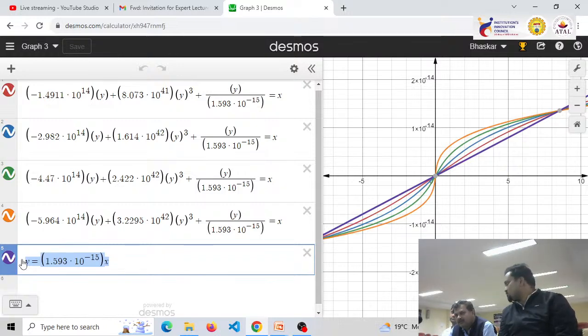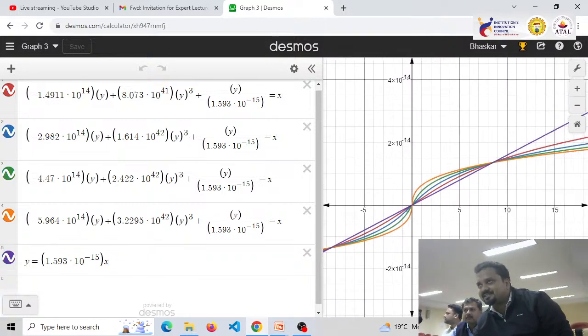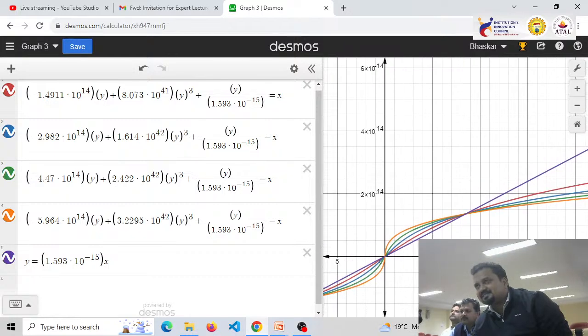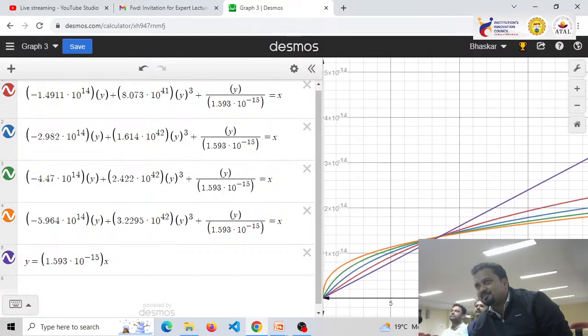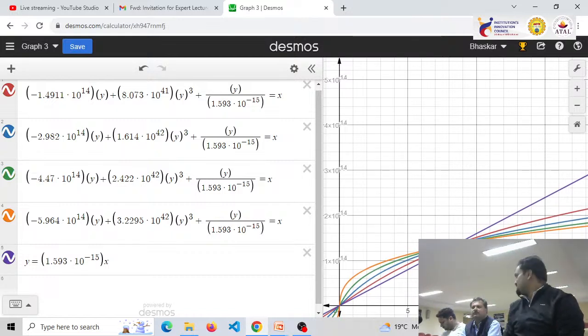Now this is Q equals CD times V. On the y-axis we are plotting Q, and on the x-axis there is V. So this is Q equals CV, where the C value is this, and x is V basically. You can see this linear characteristic. It is for the dielectric. Let's see it only in the first quadrant, because mathematics may give negative values also.